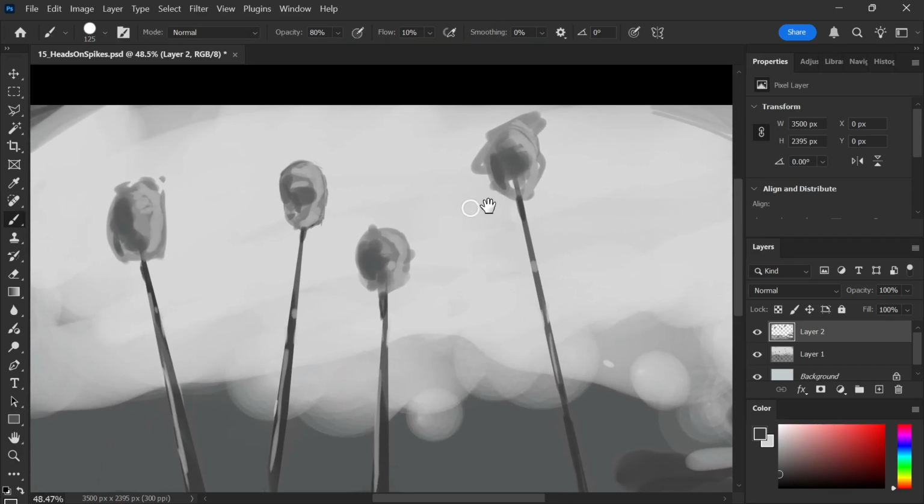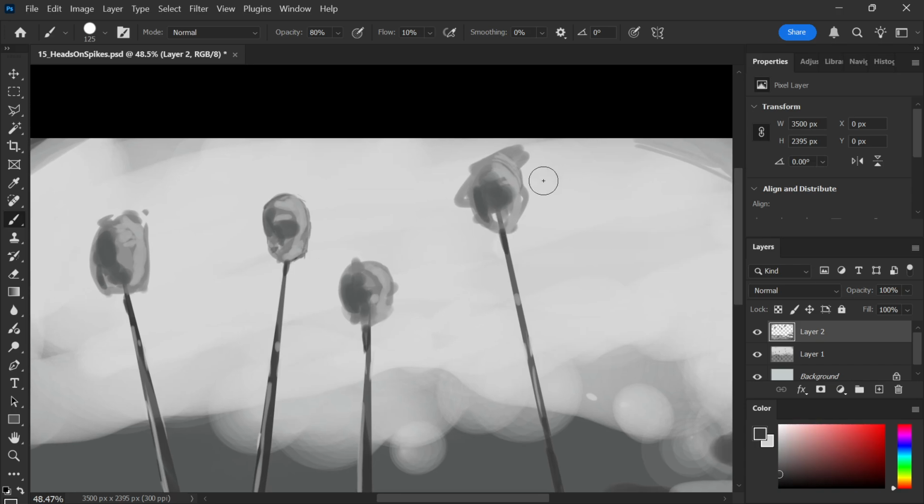Okay, so let's go back to the heads. Now, because we have the heads already, we can go inside and see what we can do about it. I'll just take a quick drink and I'll be back. In fact, I can speak at the same time. The reason why I'm making this black and white is that if the image looks good in black and white, then it will automatically look good in colors, unless you really screw this up.